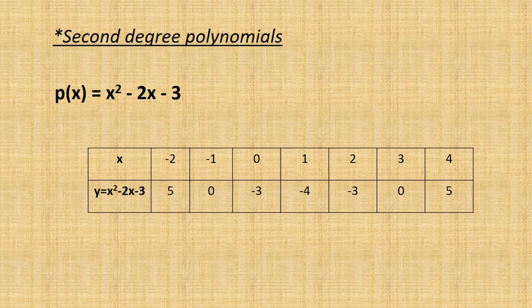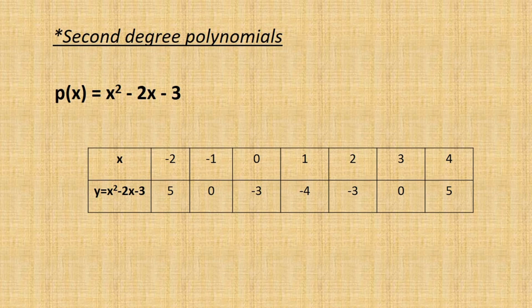In the last lesson, we took only 2 pairs of points, but here we took many pairs. The reason is we know that the graph of a linear polynomial is a straight line. For any linear equation, if you draw the graph it will be a straight line, and to draw a straight line, 2 points are enough. If you get 2 points, you can join them and get a straight line. But for polynomials of higher degrees, the graph may not be a straight line. For a second degree polynomial, we will see how the graph looks.